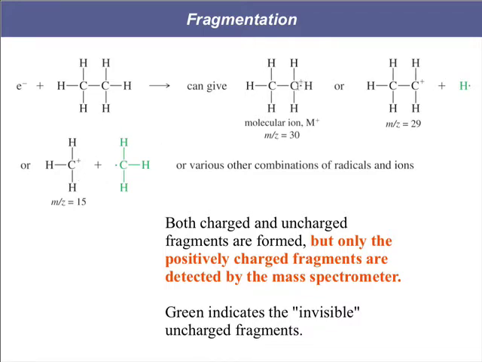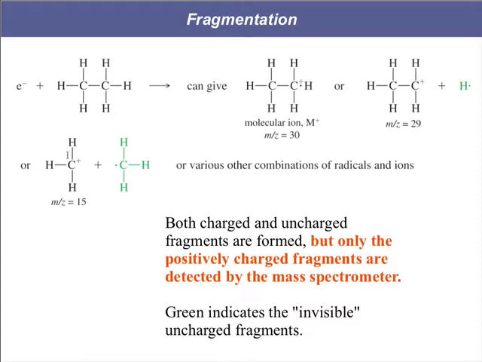Notice that in our parent here, our molecular ion, the site of fragmentation has one electron, and so when that breaks, the electron's going to go onto one side or the other. So if the electron goes onto the hydrogen, we'll get the hydrogen radical like they show here, and the carbon cation. If the electron goes onto the carbon, we would get the carbon radical and the hydrogen cation.